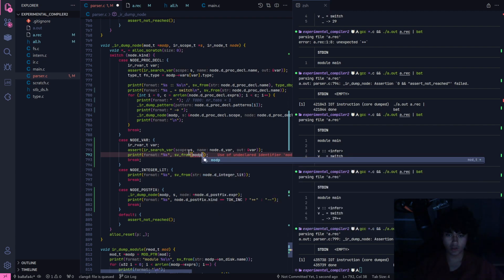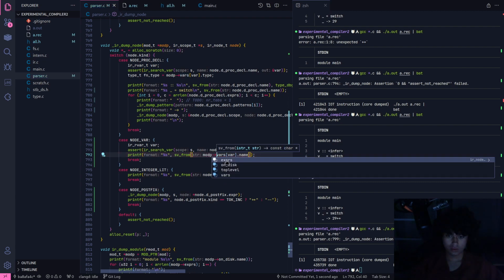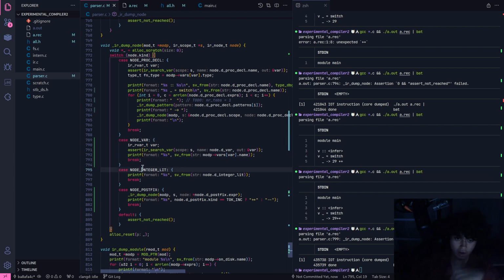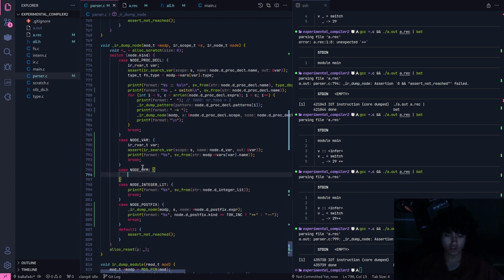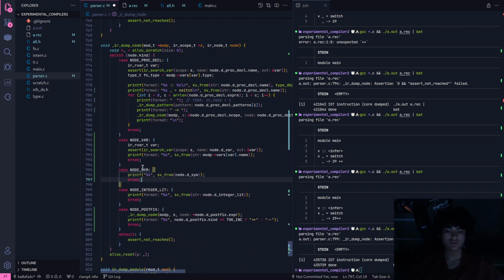Where is it? Mod p vars var dot name. Okay, so that's the var and case node sim, which should be good.